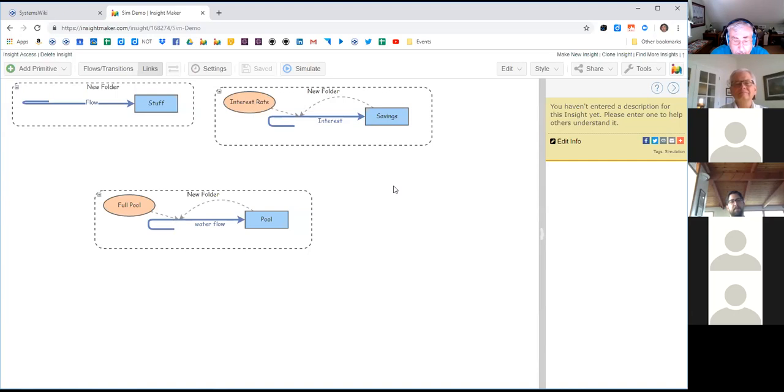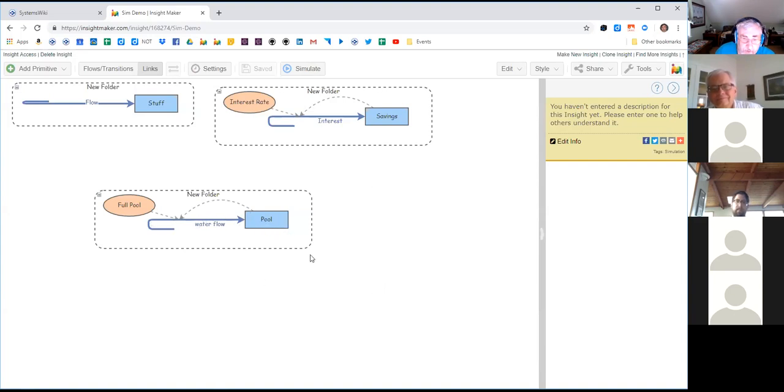I remember when I used to do simulation models in GPSS on an IBM 360 with punch cards, okay? You had to punch the cards and submit them and wait for it to run and get the printout back to find out you left out a period or comma or something. And now in this type of environment, all you have to do to test your model is click simulate, and you can do it as many times as you want to or need to. So you build pieces and test them and add another piece to the model.